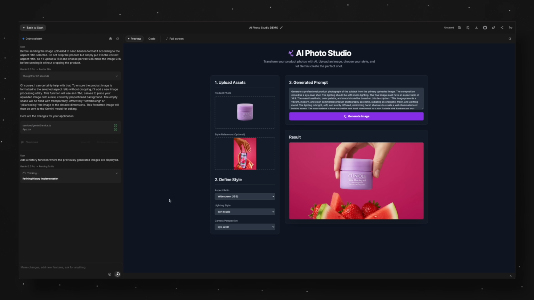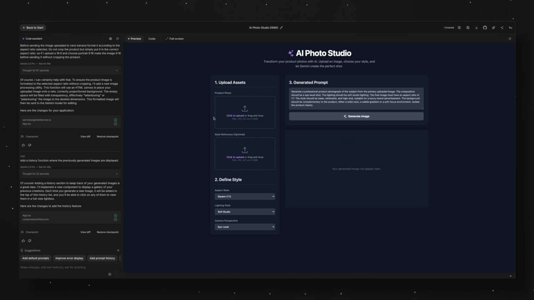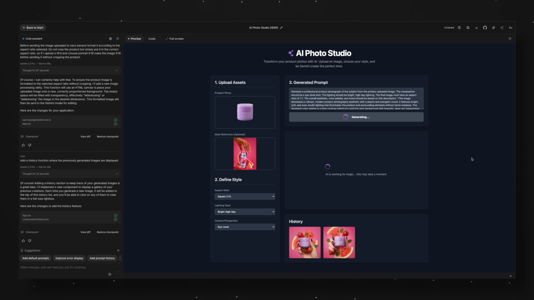The second most important feature I would add to this app is the history bar, where you can see your previous generations without them just disappearing into thin air when you generate a new one. But besides these 2 features, you can simply test your way forward. If you use the app yourself and you notice, this doesn't work, or I would like it to be a certain way, or why can't I come back from this screen? There should be a button that takes me back to the dashboard, or things like this. Then you can simply talk to the code assistant and it will implement those changes for you.